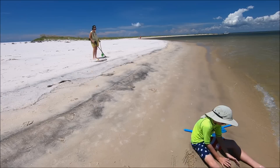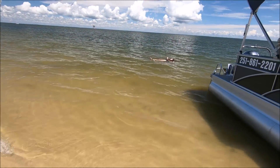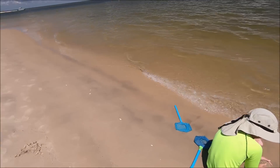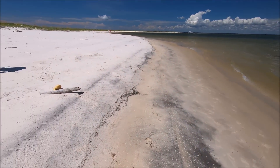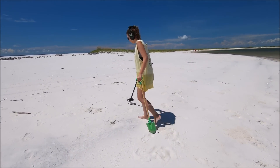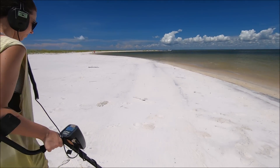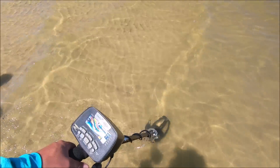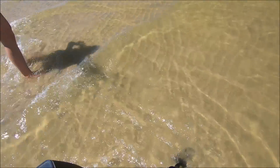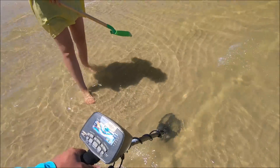Can I go with you? Yes, I guess so. She's detecting — I gotta get up here. John was taking a nap; I don't know what he's doing. Did you find anything? Not yet. Let's go down this way — I found a hole. So far nothing, in the water.